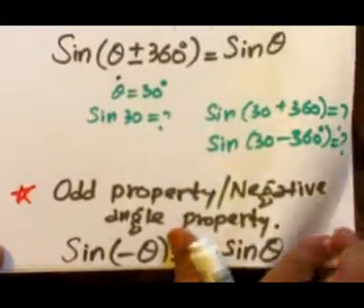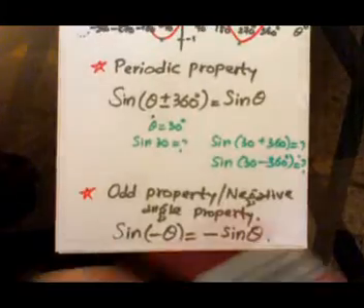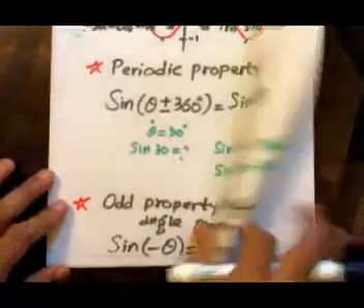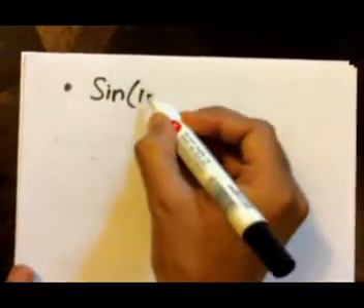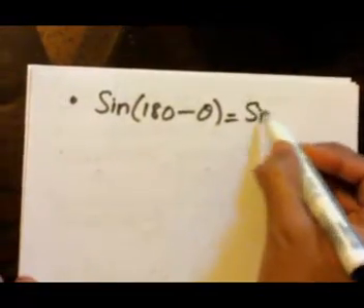Now another very important property, this proof is not clear in your A-level books. You will come to know its importance, but right now I'll just tell you that this is known as the symmetric property of sine, and this is also the translation property, but most of you do not know what transformations are. When you study transformations, you'll come to know what translation is. Translation means shifting from this to this. So when you subtract the angle from 180, 180 minus theta, you always get sine theta.